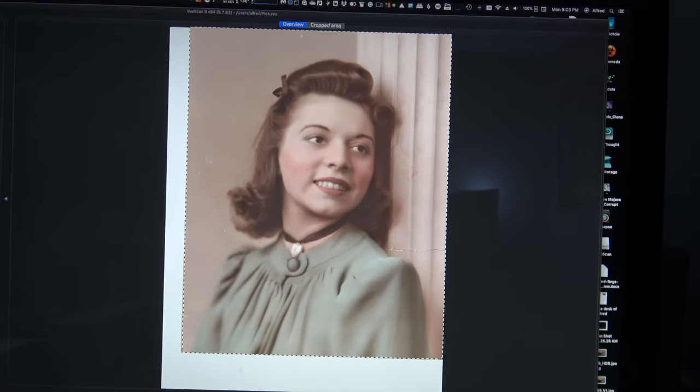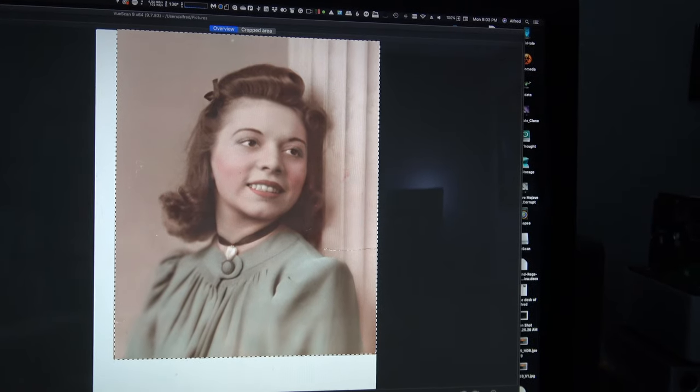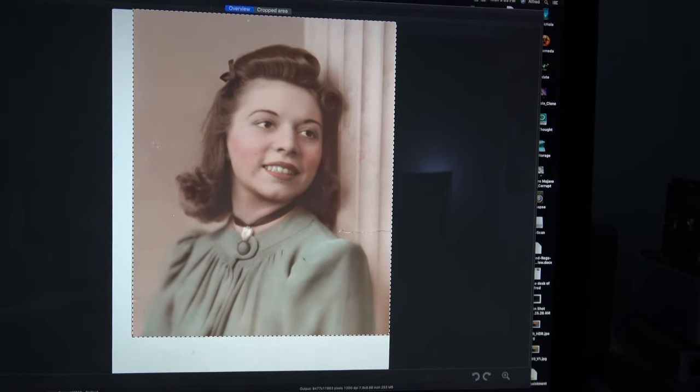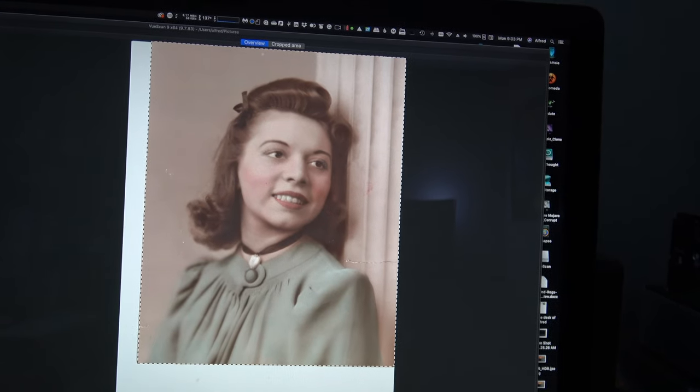I'm doing another scan — a photo of my mother at 18 years of age, from 1938. I'm going to scan this in as a TIFF. Overall, a few sketchy things were done: I polluted my system with 32-bit drivers but they seem to work. The Canon scanner app couldn't get working, but VueScan is great — I'm going to buy it. And if you think this 15-year-old printer is old, I have a 21-year-old dye sublimation printer to unbox next. More to come.